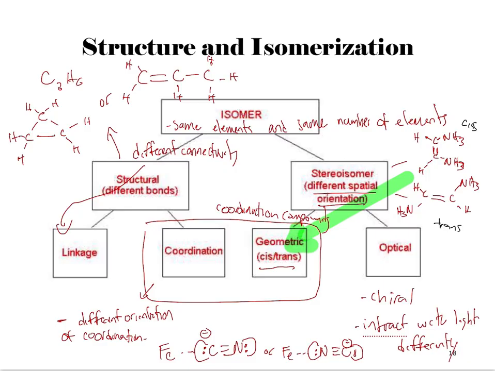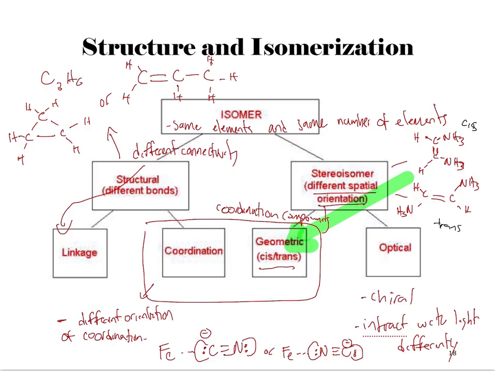We have the stereo, different spatial orientation, geometric isomers, optical isomers. You're going to be looking at a lot in organic chemistry when you talk about chirality. That's because these interact with light differently. And in coordination compounds, we can either have the geometric isomers or the coordination isomer. The coordination isomer was when we had something like carbon monoxide, right? You have 2 lone pairs there, and each lone pair can coordinate to the metal compound. And which lone pair coordinates gives us a different coordination isomer, right?